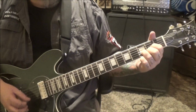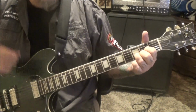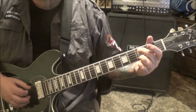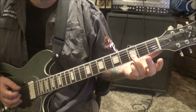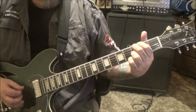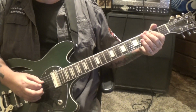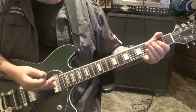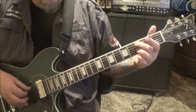That gives you a short rest there. C add 9, 3A, open D and G, 3B. And then a G with the B bass. Just go to the 2nd fret A, keep everything else the same. When you pick that, go down, down, down, up, down, down, down, up. We're going to pick in the direction of the next string coming up. It's not always like that on guitar, but in this case, definitely.